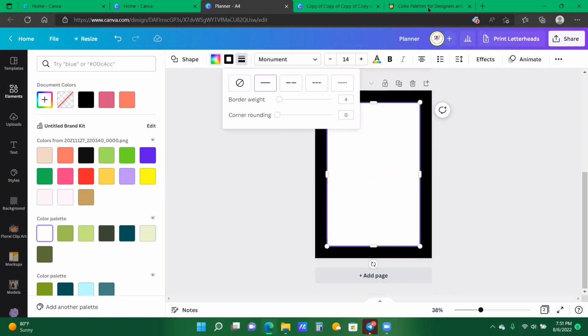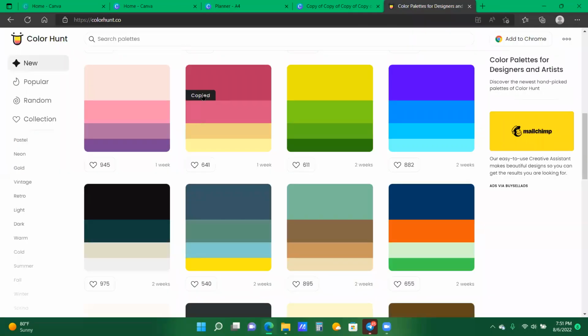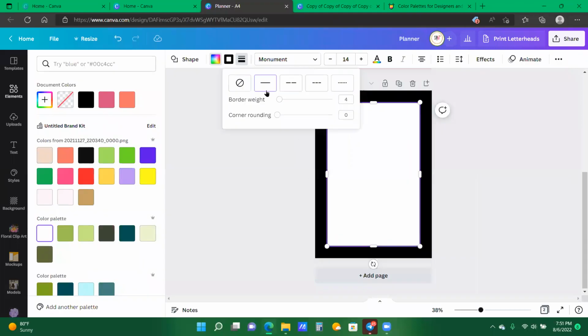The border, I want a different color. I can choose this darker color that's in the palette that I'm choosing. The border weight is going to be at 5, but again, you can choose the thickness that you want.